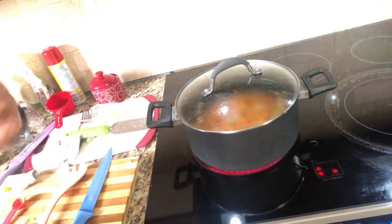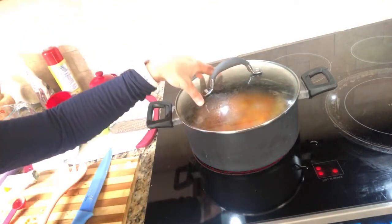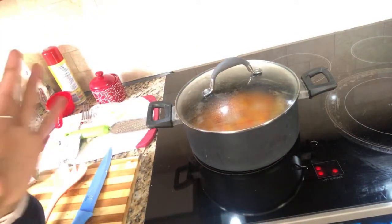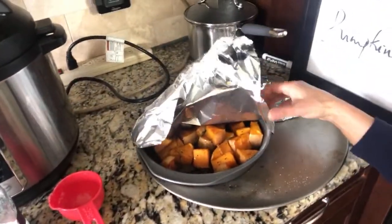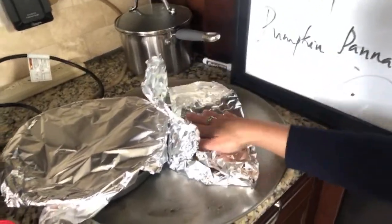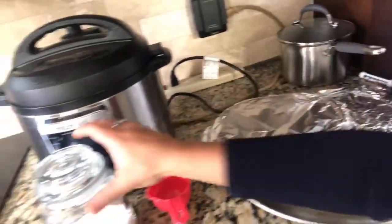So those of you who are watching, it's Thanksgiving in Canada, so I'm making a Thanksgiving dinner. Here is the butternut squash soup. I already made pumpkin panna cotta. I kept it in the refrigerator, so it is setting right now. And I've made roasted butternut squash. I can show it to you guys over here. So here is the roasted butternut squash, and I've also roasted asparagus and added some Parmesan cheese. So this is cooked well, so it has set aside here.